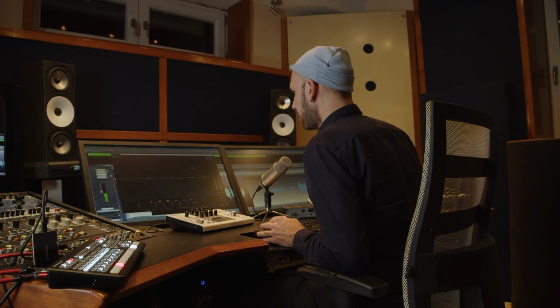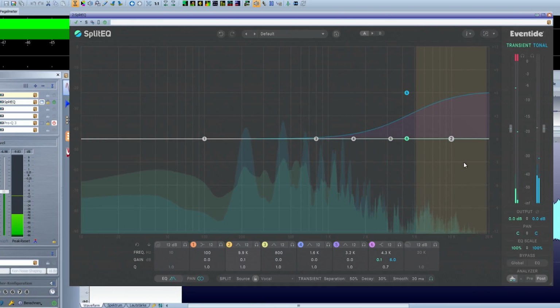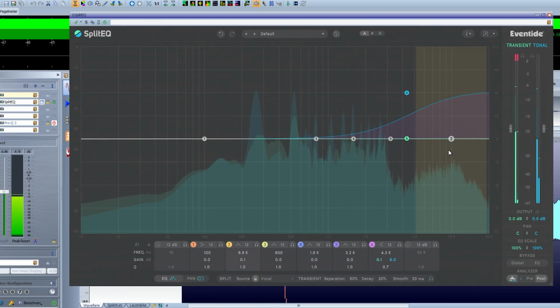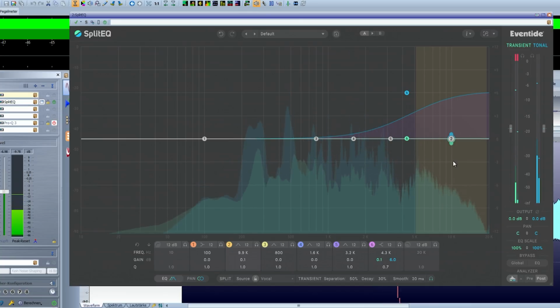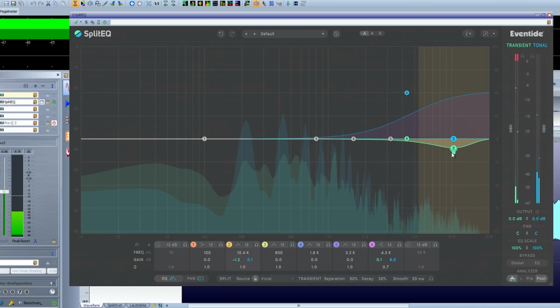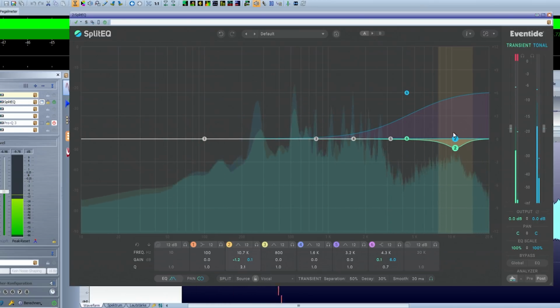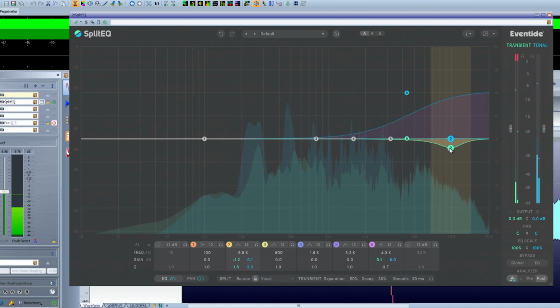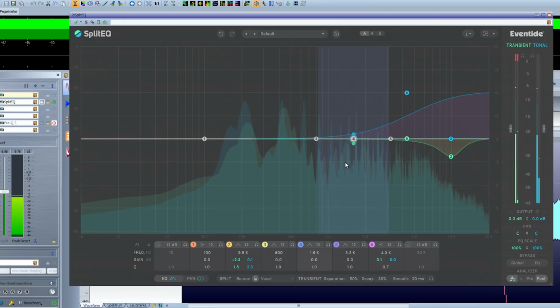Isn't this amazing? And you can even do this. You take another band and you have a look at where the sibilant frequency is. So you see it's around here. Whenever he sings friend, you can see it here. And here you take down, a little bit more narrow, you take down the transient side, the green side.